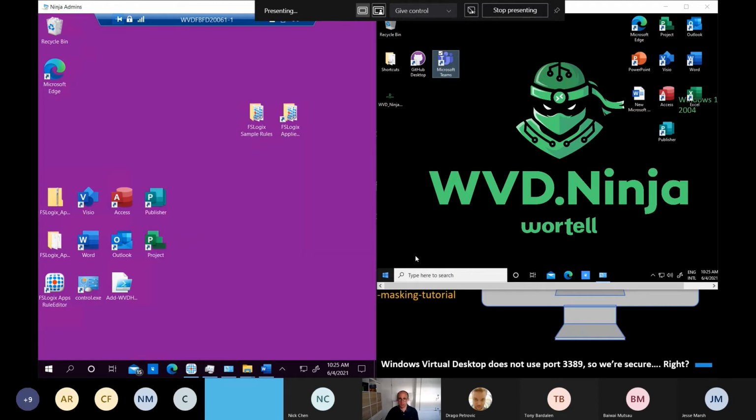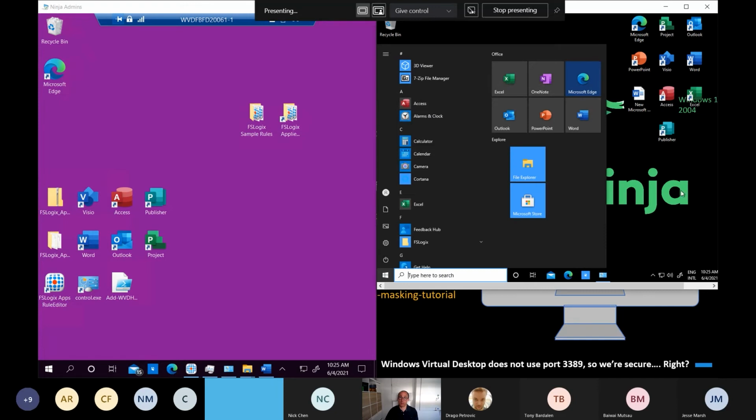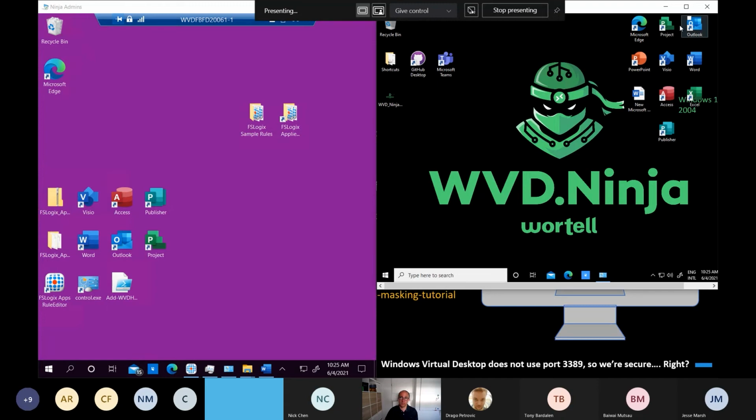So as you can see, I, as an end user, have all kinds of different applications available that are inside this template image, including the entire Office suite here, which again is probably the number one application being published in WVD. But let's, for this scenario, assume that we want to hide the entire Microsoft 365 Enterprise application stack for the user on the right.